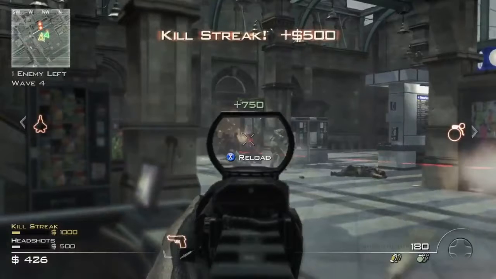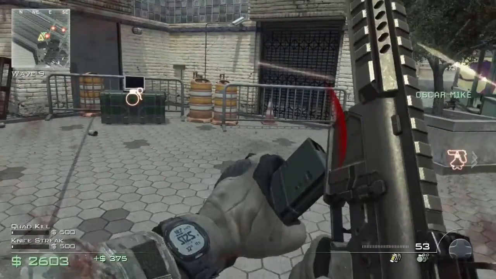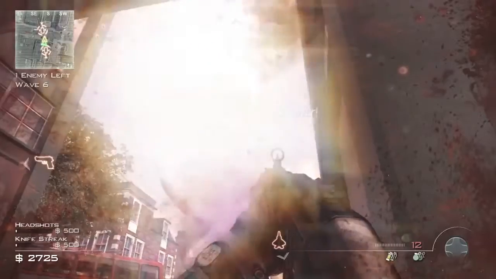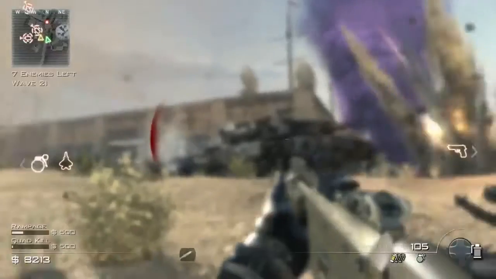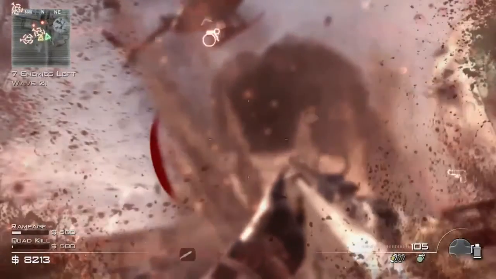He can go and buy weapons and ammo and all that. As you can see, there are also different types of challenges like quad kill, knife streak, and there's also that grenade icon right there, which indicates to go buy equipment. Again, below the minimap, you could tell how many enemies are left and what wave you're on. This next part, just a little action sequence, nothing really too good. But right here, there's actually a rampage challenge, and it goes down if you're not killing anybody rapidly, so that's pretty cool. And it's going to move on to the next scene right here.